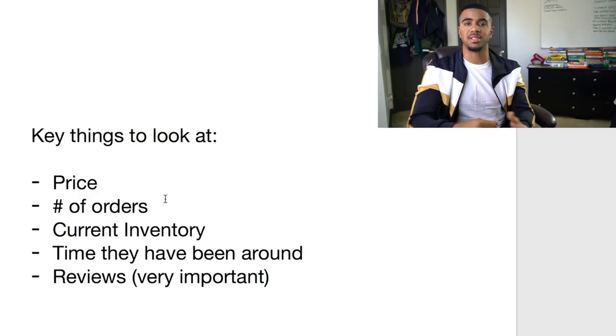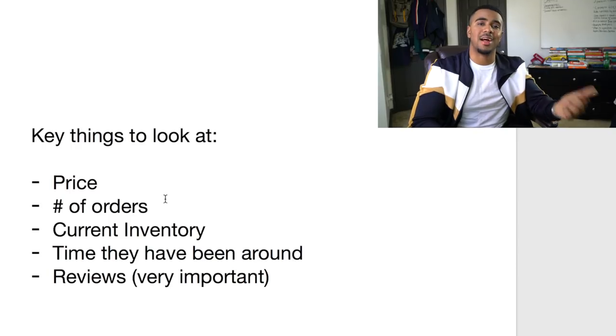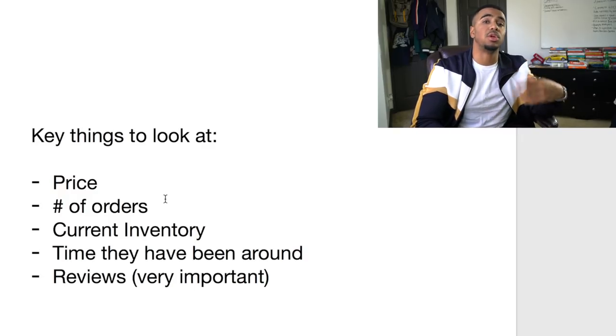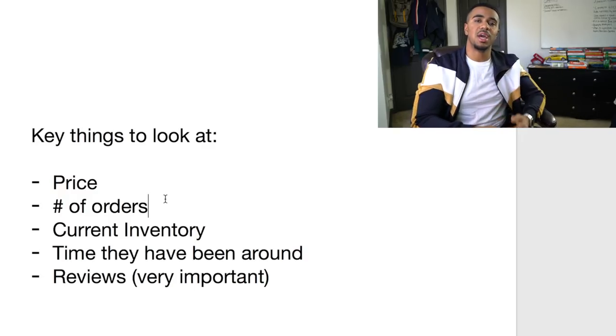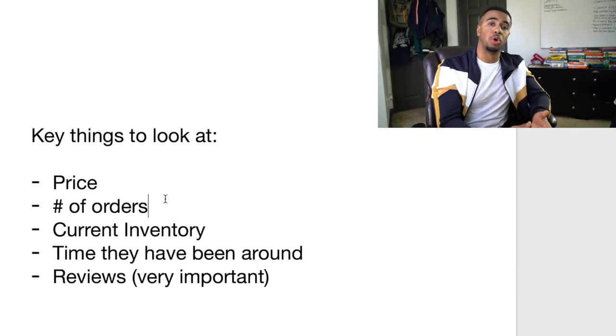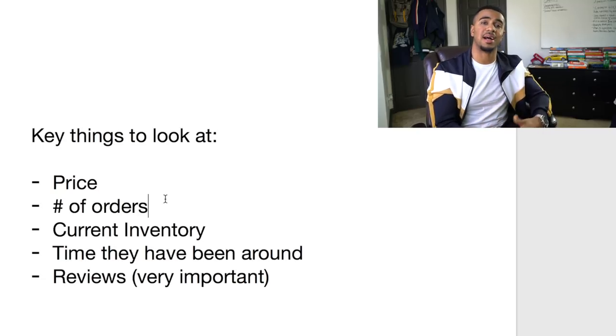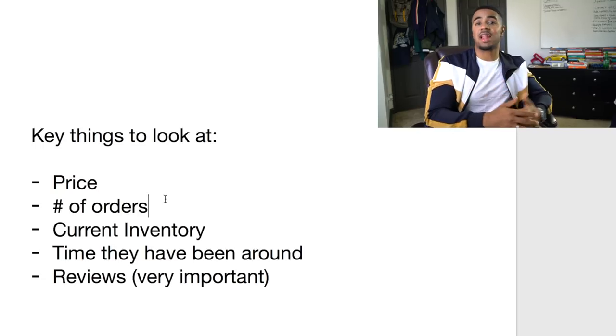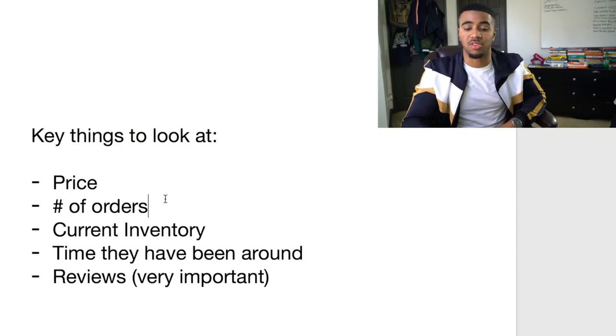One of the ways you can do that is by simply clicking on that supplier. You find the product, click on the supplier itself, then go through and see what other products they have and how many orders those products have, right? You'd feel more comfortable with a supplier that has numerous different products with a good amount of orders, rather than a supplier that has one product and doesn't have any orders. So of course you want to make sure you're checking the number of orders.